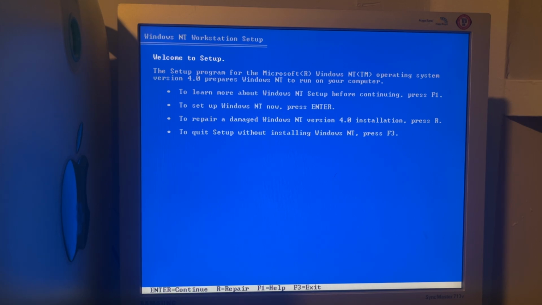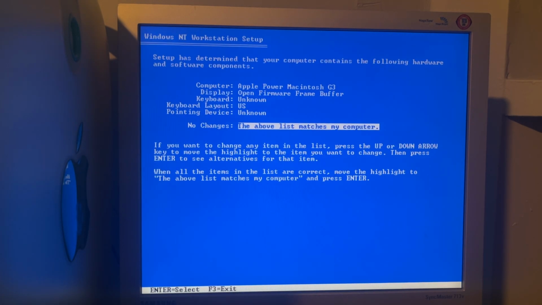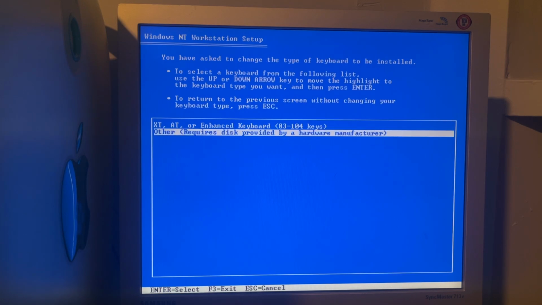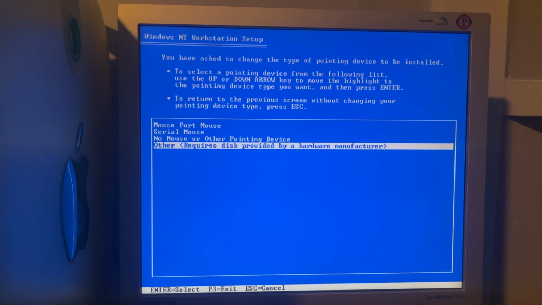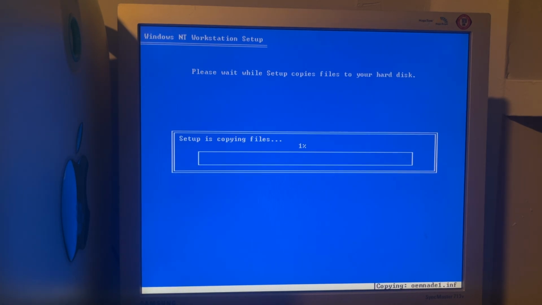We're back at the Windows NT setup. Let's agree to the software license for this ungodly pursuit. And now I guess we're at setup is copying files, so must have done something right. So I guess we just sit back and enjoy the show.